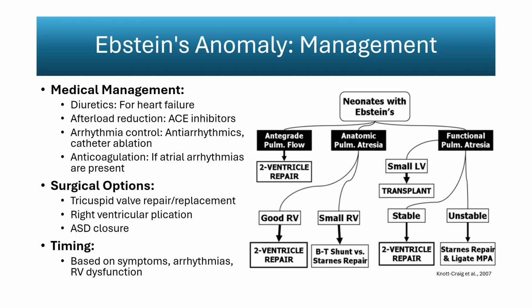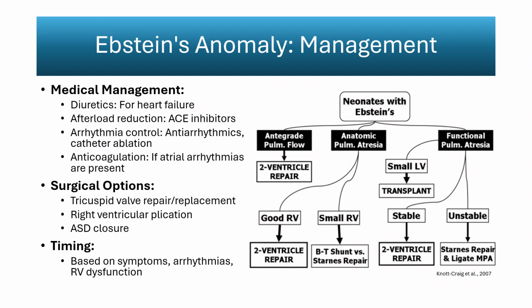Anticoagulation is indicated when atrial arrhythmias or marked atrial enlargement create a substrate for thrombus and paradoxical embolism. Surgical intervention is considered for progressive symptoms, recurrent arrhythmias, or evidence of right ventricular dysfunction. Tricuspid valve repair, most often with a cone reconstruction, is preferred when anatomy permits and can significantly restore competence. Valve replacement remains an option when repair is not feasible.